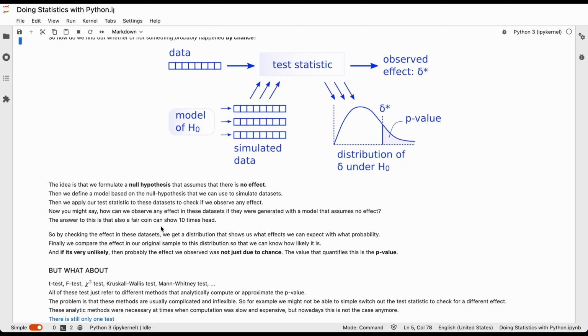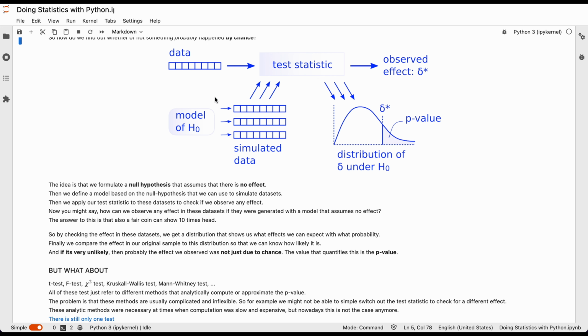Now, if you learned about statistics before, you probably heard about the t-test, f-test, and probably many, many more. And what these kind of tests do is that they analytically compute the p-value. So by plugging values into some equation, we get the significance of our effect. And because these tests have so many names, you might think that there's a lot of different ways of testing the significance, but actually they all work the same.